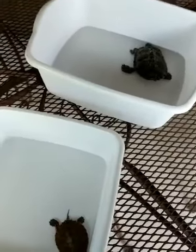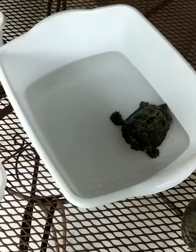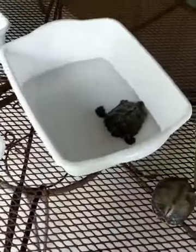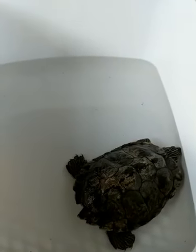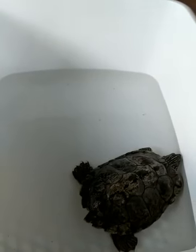Turtles don't stay small forever. These map turtles and musk turtles stay pretty small, but red-eared sliders get huge and need a huge space to live in. Some of our larger turtle species require tanks of several hundred gallons of water, along with specialized lighting, heat, and all kinds of special equipment. Turtles are also long-lived — a red-eared slider will live about 40 to 50 years if cared for correctly.